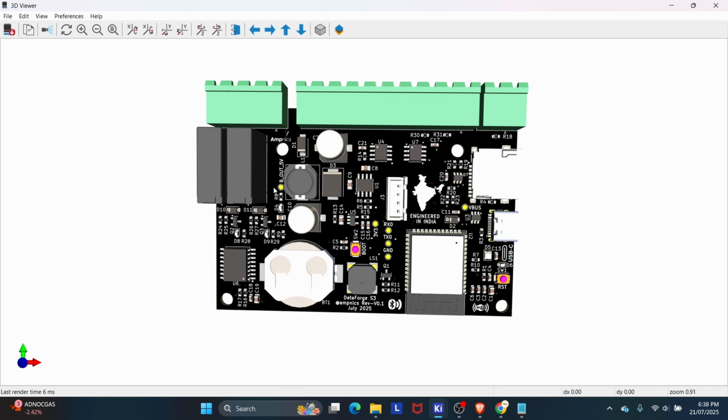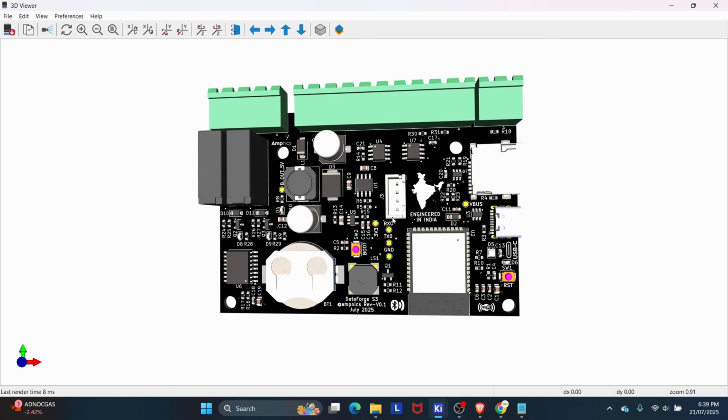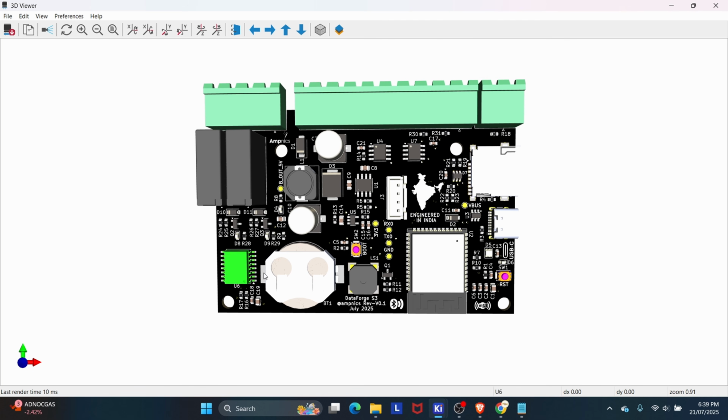This is the creepage area, where between the AC signal and DC signal we have a gap, so that we can avoid interference or signal integrity issues. And we have the RTC here, the buck converter here, the ESP32 here, and the other components such as switches and RS485 here, and the termination resistor here.